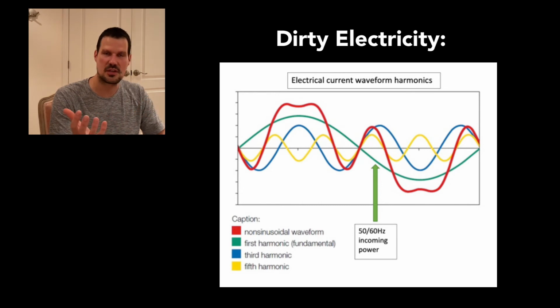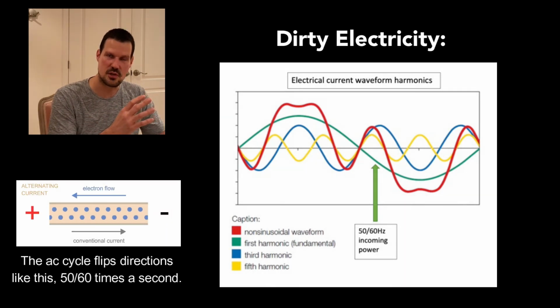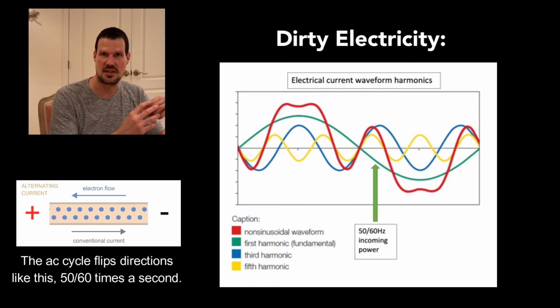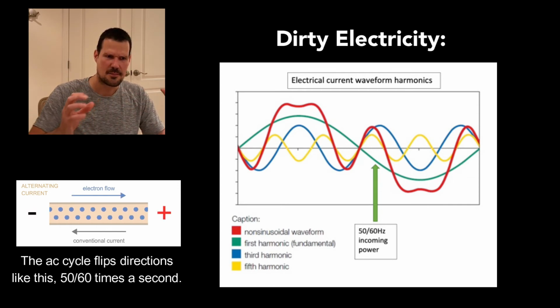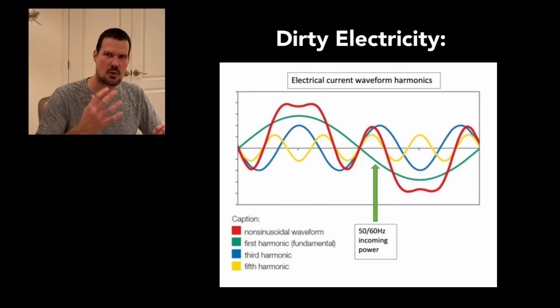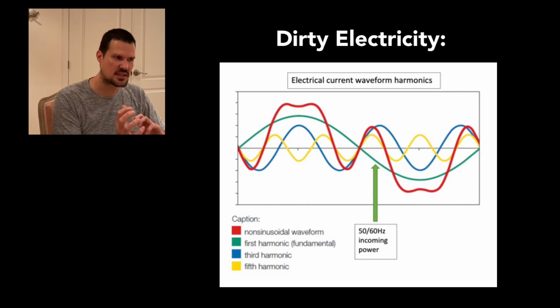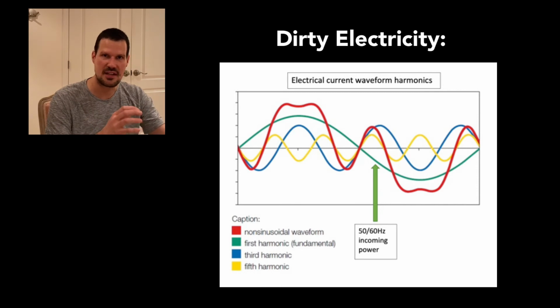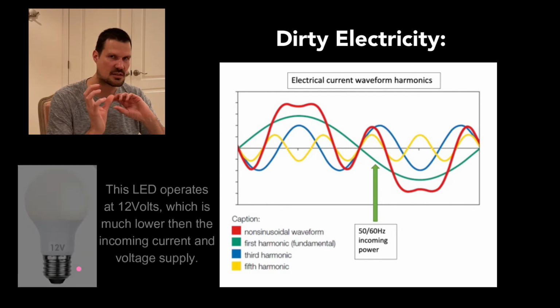If you live here in North America, it's a waveform that oscillates at 60 times a second. If you're over in Europe, it's 50 times a second. But really, there's an electric current waveform that comes into our home, and it's oscillating at a specific frequency. And when we use this to power non-linear types of loads like an LED or a dimmer or maybe a laptop or a computer, they don't actually run directly on this 60 hertz cycle.